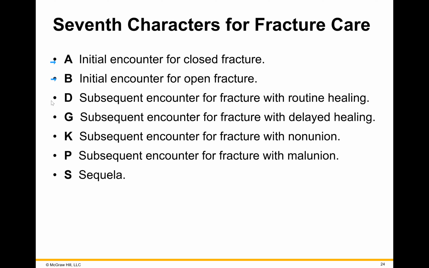We can have subsequent encounter for routine healing. We can have delayed healing. We can have subsequent encounter for a fracture with non-union, subsequent or follow-up encounter for a fracture with malunion, and then finally something that's common to all, sequela. Let's stop and have a look at all of these, and this will kind of illustrate why we need to use the tabular.